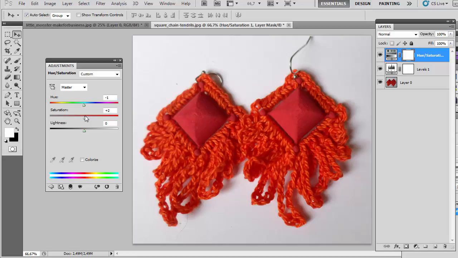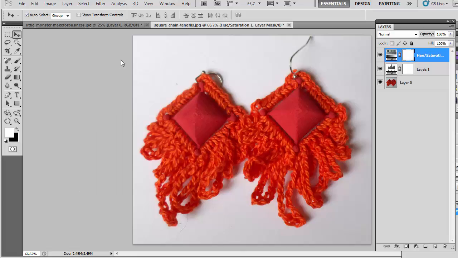The effect is subtle, and when you're working with Photoshop and when you're adjusting photos, subtle is good. You don't want to look at it and go, wow. You want to look at it and go, hmm. I don't want to do anything else to the lightness, but I could. But as you can see, it just makes it look washed out. So I'll put it back to where it was. So that's a slight adjustment that I've made there.